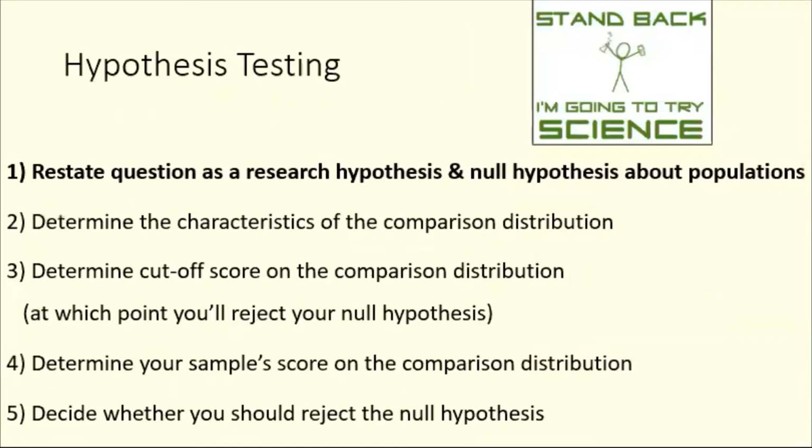And we'll see that we actually deal with that within the test itself. And so our first step is going to be to restate the question as research and null hypothesis, just as always. And so in our case, we're going to say that people who receive the smoking intervention will have lower rates of smoking than people who did not receive the smoking intervention. And for our null hypothesis, we'll say that people who received the smoking intervention will not have lower rates of smoking than those who did not receive the smoking intervention.